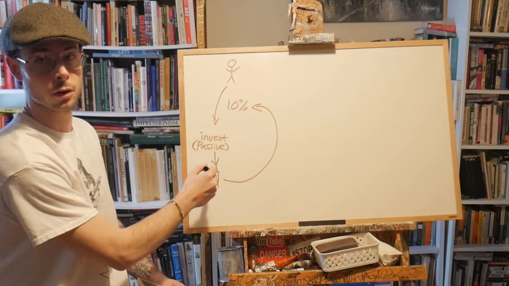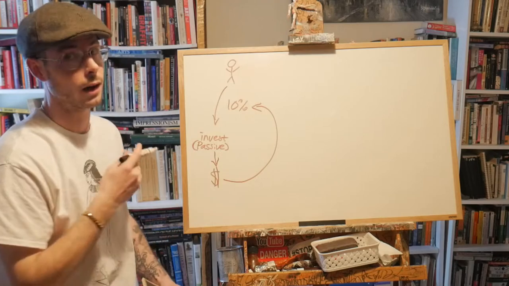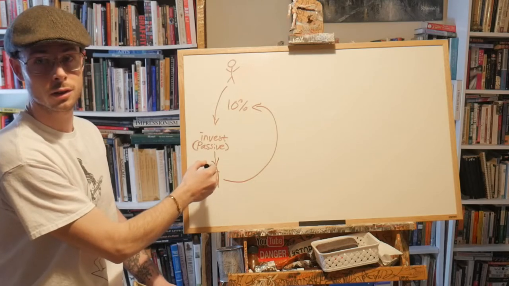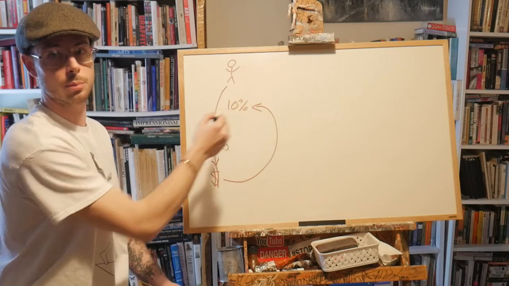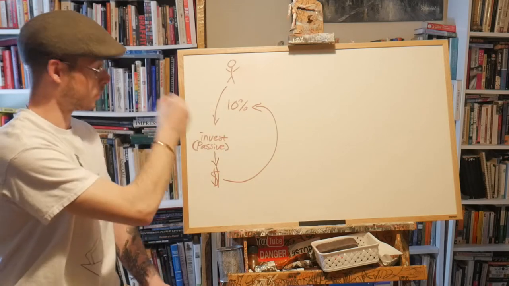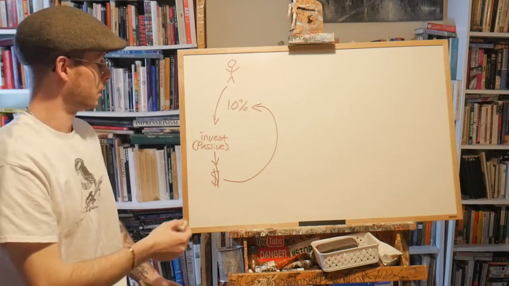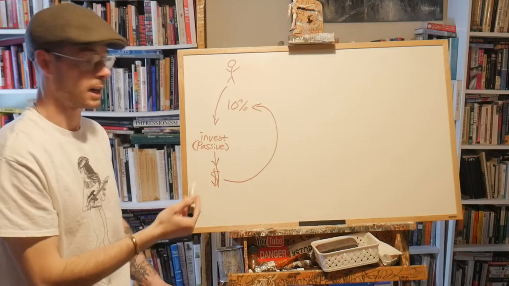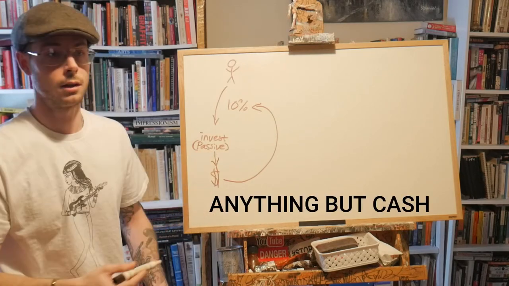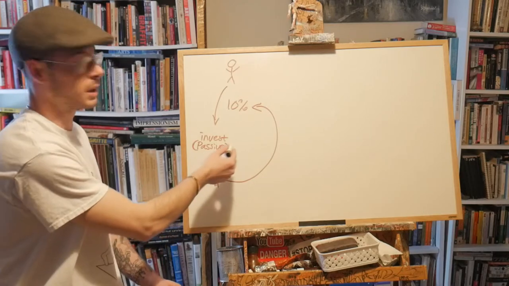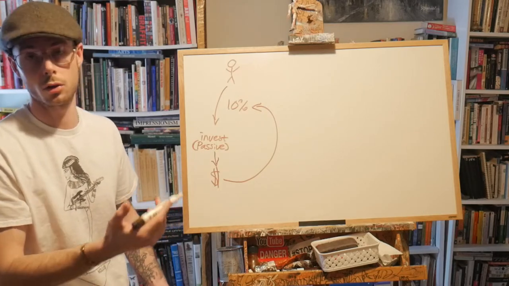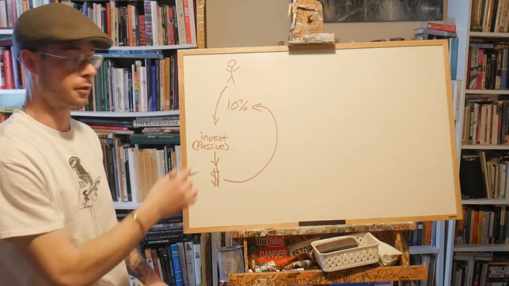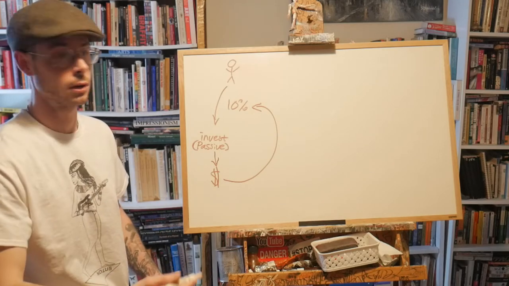But if you take that money out, you have to treat that as income. And by the way, what I would consider is that the principal doesn't count. If you put a thousand dollars in and it makes ten dollars, you only made ten dollars. Ten dollars is part of your income - one dollar of that gets thrown right back into the passive investment fund. And this could be multiple things: you could have money in silver, you could have it in RRSPs, GICs, high interest savings account, tax-free savings account, anything but cash basically. Anything that's going to appreciate without your effort could potentially be considered that. A house as well, as long as you got a good deal on it and it's probably going to go up in the future. That kind of thing can be considered a passive investment. A flip is not a passive investment - that's a business, you have to put work into it, it's also a risk.